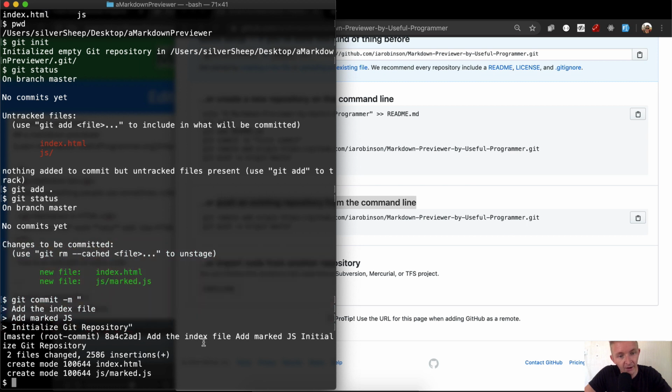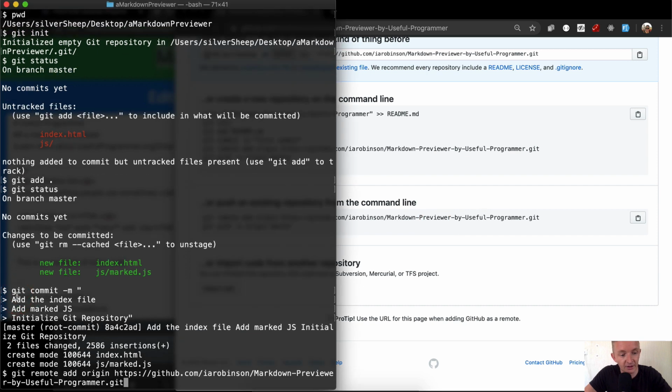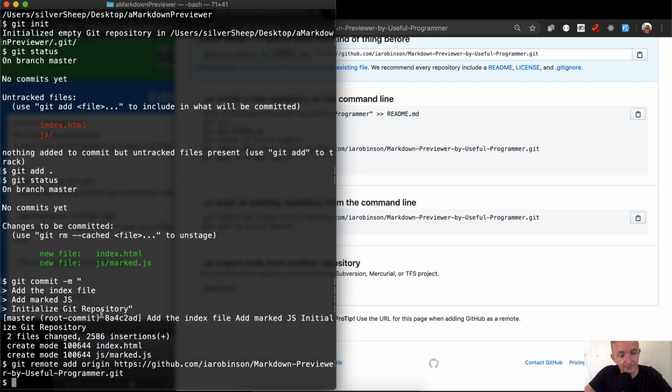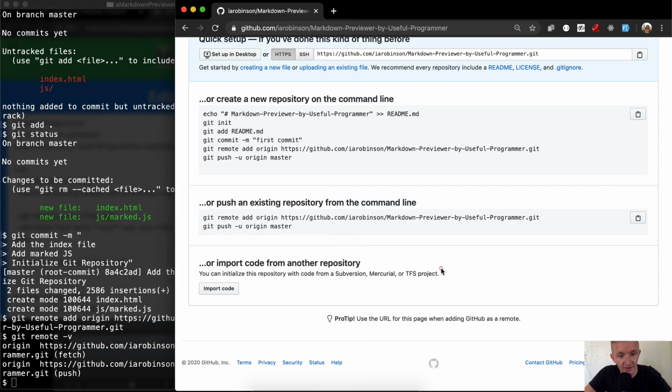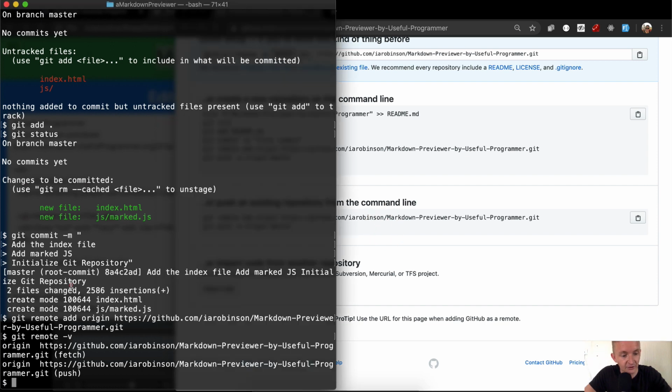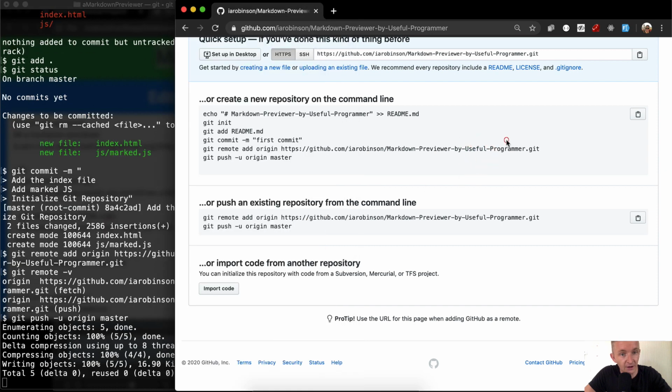What we want to do now is push the changes to our remote. So git remote add, I'm going to come over here, and now we're adding the remote of this git here. I'm going to say git remote add origin, this guy. Now if I go git remote -v, you'll see that it has our GitHub git URL here. And so now I can say git push -u origin master, and this will push the code up to this new GitHub repository.